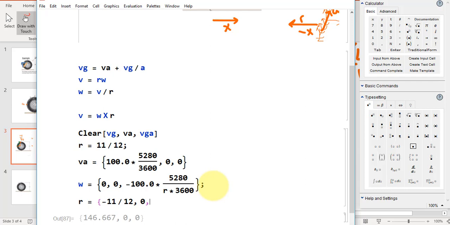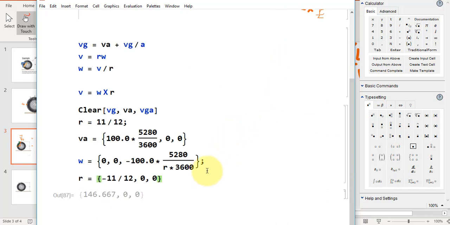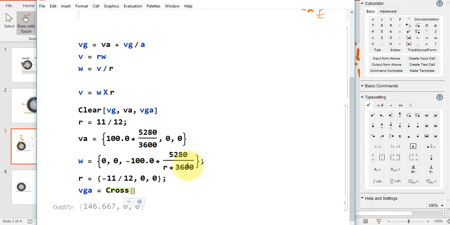We're just going straight to the left. That's why it's easier to do one of these points first, where we're not at an angle. We're just going straight over. And if I put these two together, the velocity of G with respect to A, I'm going to go ahead and do a cross product of that.